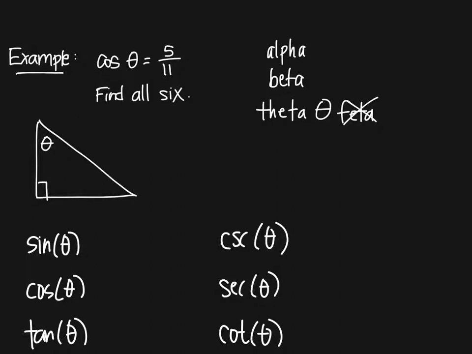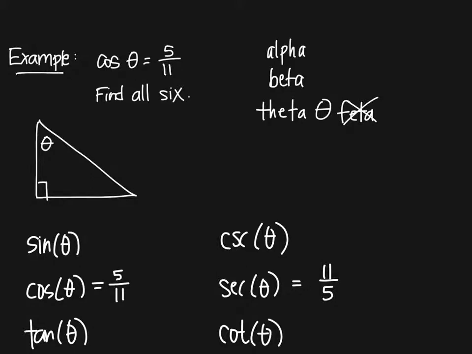So we were given at the outset 5 over 11 as the answer. So we've got one of them. What comes with that? When you know cosine of theta turns out to be 5 over 11, what automatically can you deduce from that? Okay, and the SEC would be 11 over 5. Okay, great. So 2 down, we only have 4 to go.